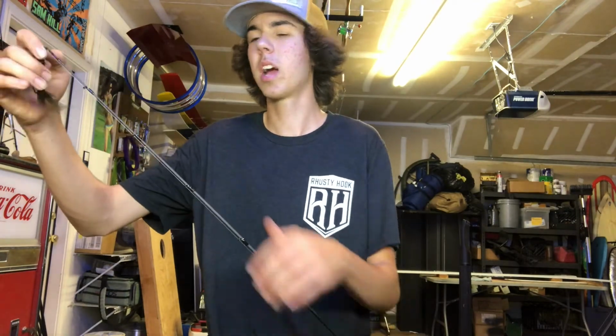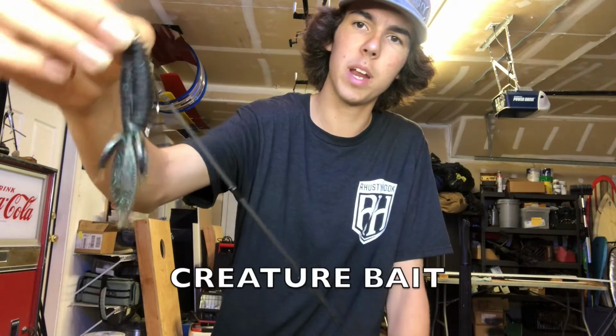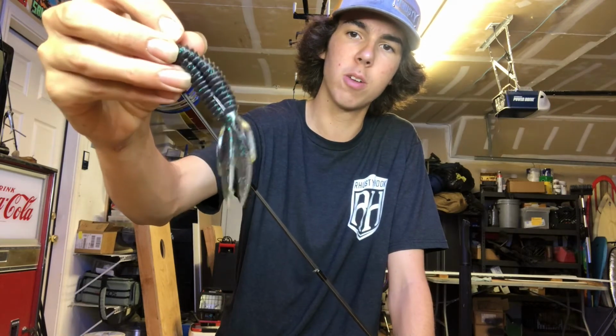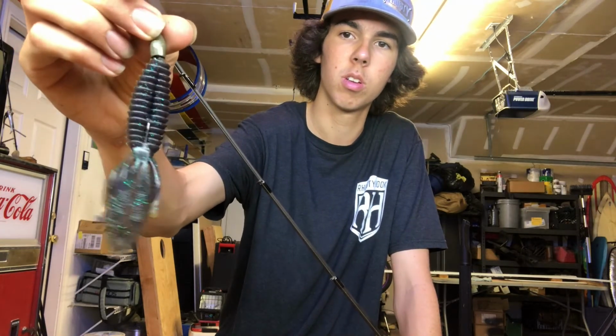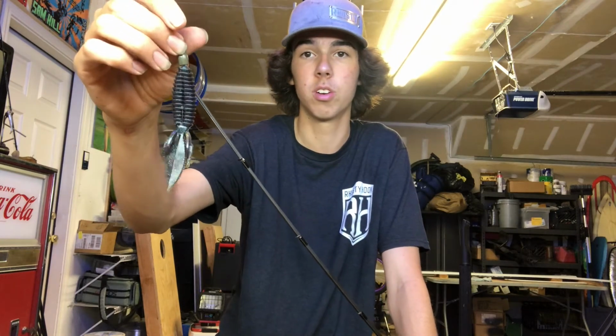And for our fourth bait, kind of relates to the Texas rig Senko, but just like a creature bait, I peg it because I could flip it a little bit easier. But just Texas rig a creature bait on there. I use the Reaction Innovation Beaver because that's just what I use on the Delta. But this is what I use most of the time. Whenever the bite's slow, I use it in the winter. It kind of mimics a crawdad or a jig on the bottom, or you could flip it. But yeah, this gets bites year round.